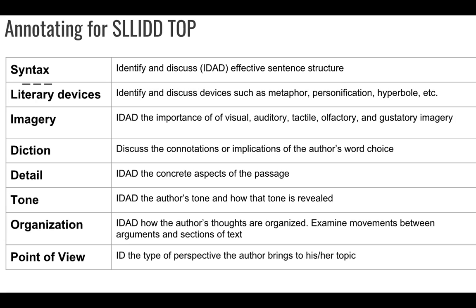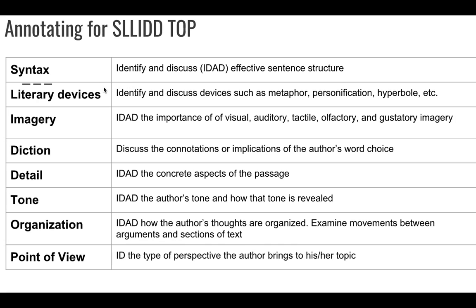So if they're making a choice about syntax, we're going to be looking at identifying and discussing effective sentence structure or different sentence structure or varied sentence structure, shifts in sentence structure, repetition in sentence structure. So those shifts and repetition are things that we're looking for. Where it says IDAD here, that just means identify and discuss, and I just wrote that there so I didn't have to type it out every single time. If you see a particularly short sentence in the midst of a bunch of longer sentences, then you're looking at a syntax choice.